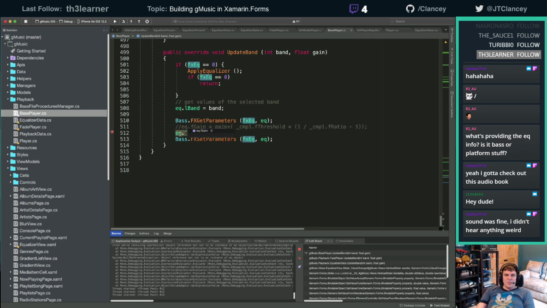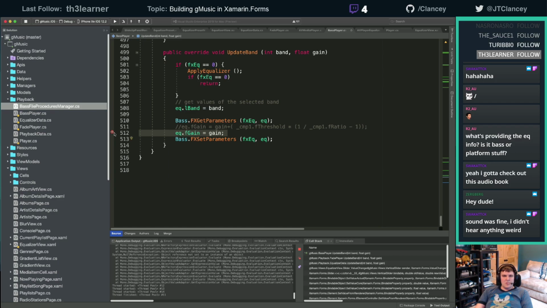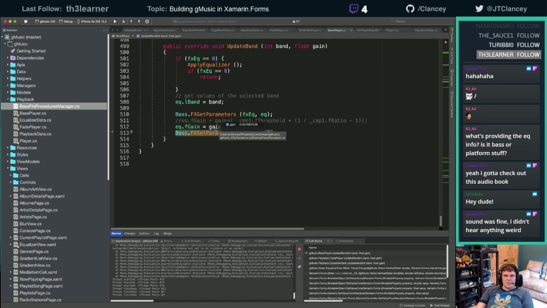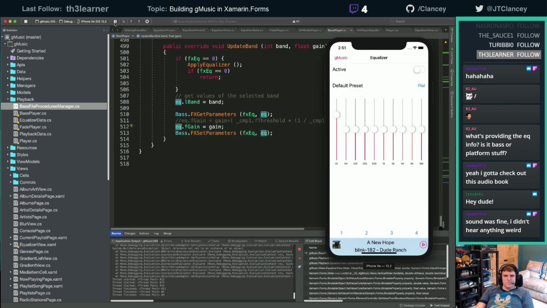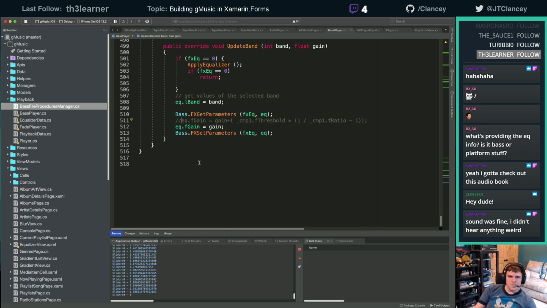Now when we look at it, this one is going to have a center of 32, because that's the one I'm tweaking. And then it should set its gain to 0 to... The gain just got set to... It just got set to 1.